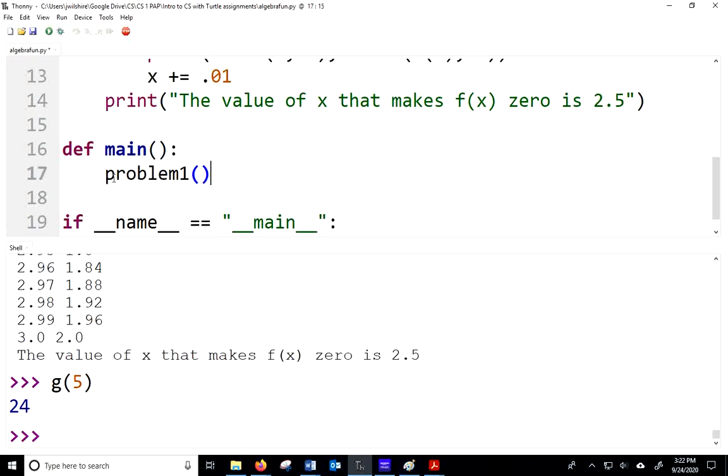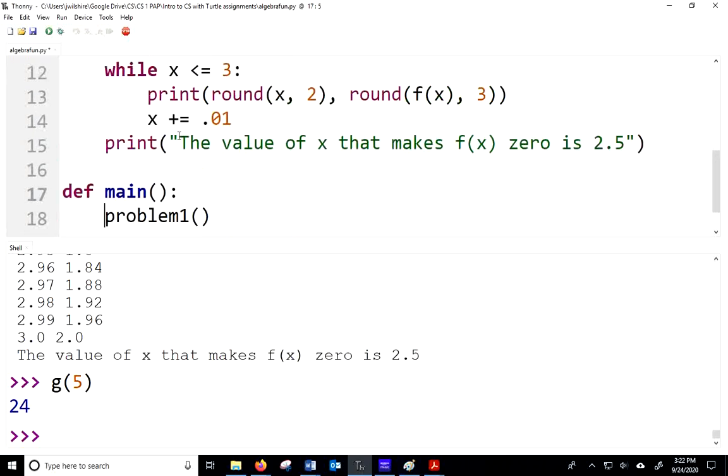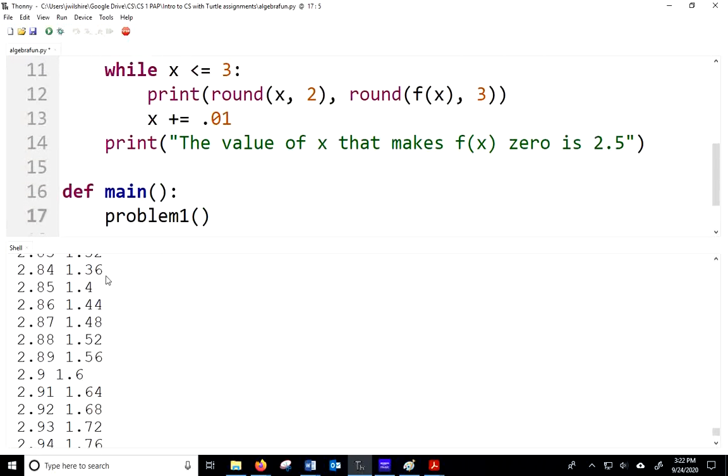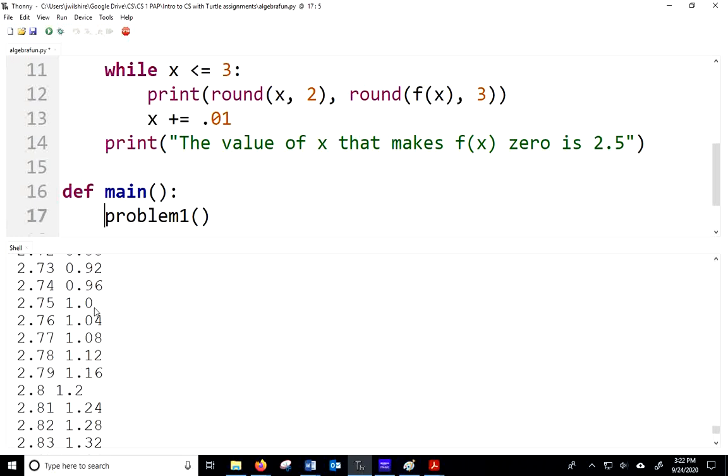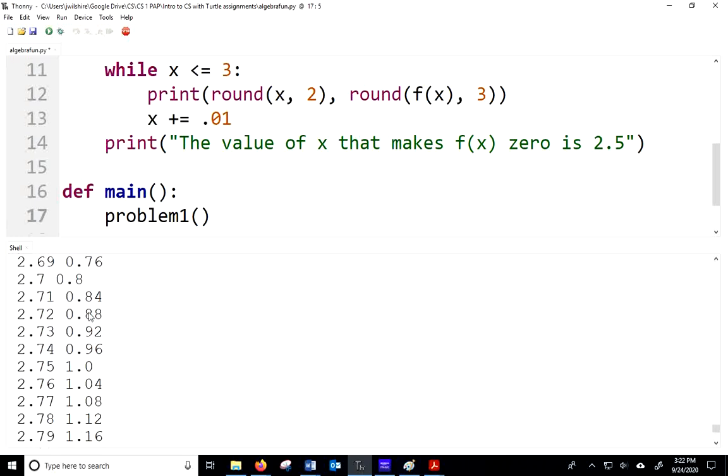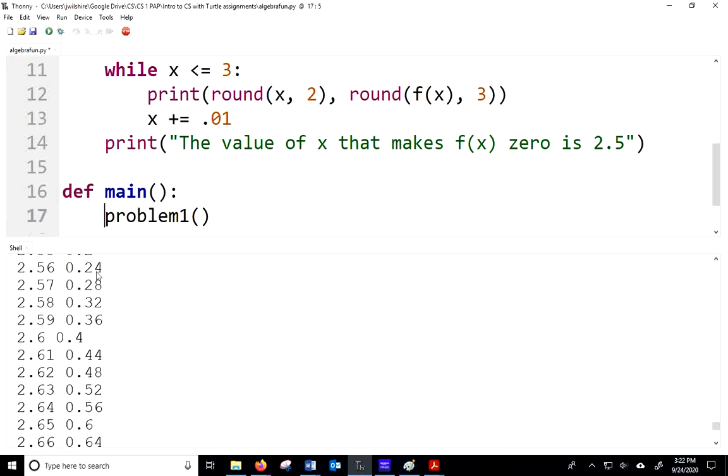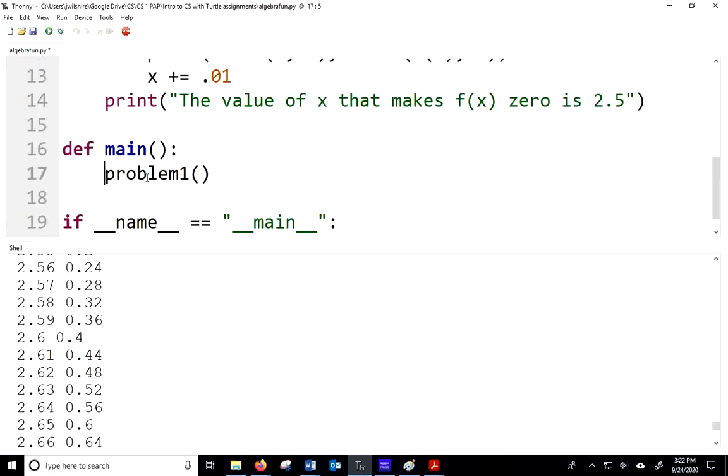And look at how convenient this is, because I want that to print out, because this printout is going to be really important to me. Maybe I'm turning it in to a society of mathematicians or a group of people to show them my work. But while I'm working on problem 2, I don't want to print out problem 1 every time. It might take too long. So what I'm going to do is called commenting it out.